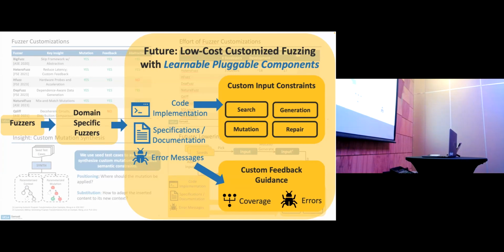And perhaps what we could envision is a future where these components could be customizable, pluggable and learnable, right? That it will work with this existing framework of fuzzers and mutational fuzzers, but will be inspired by information from error messages, documentation, and also specifications, so that we could design this pluggable component.